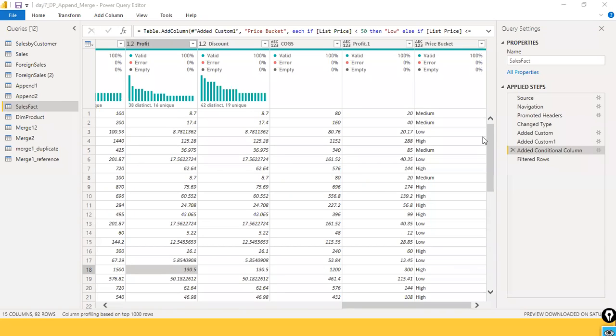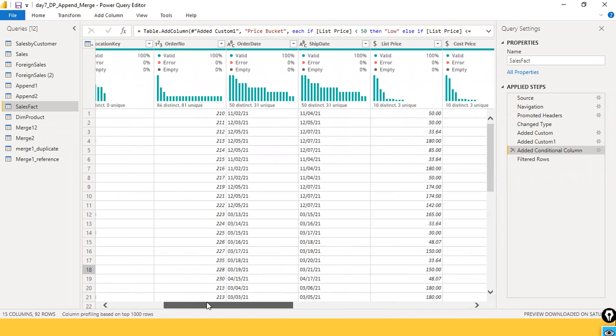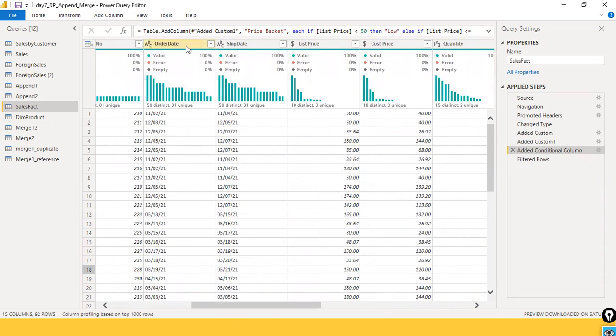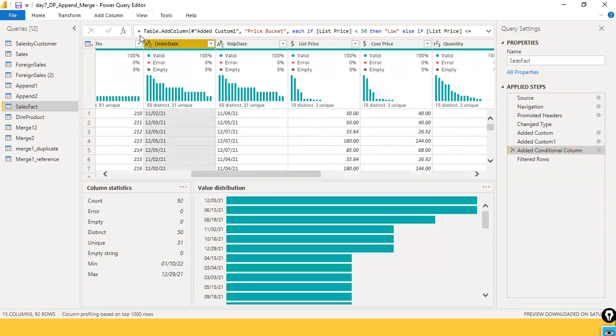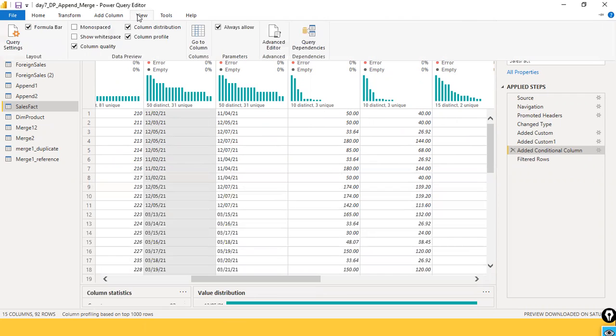This is an example for your conditional column, and you have another example for custom column. For example, you have something called order date, and you want to extract only the year from this column. You can simply create a custom column here.